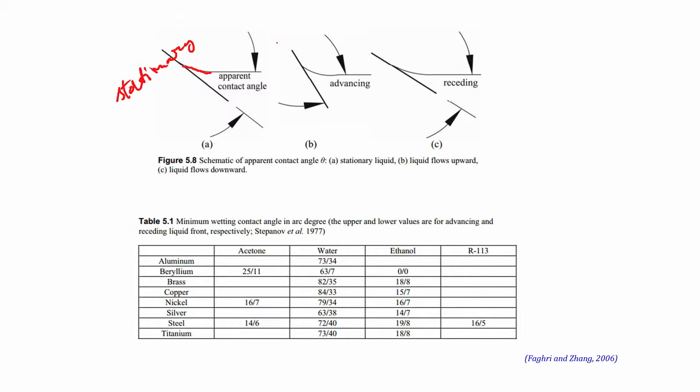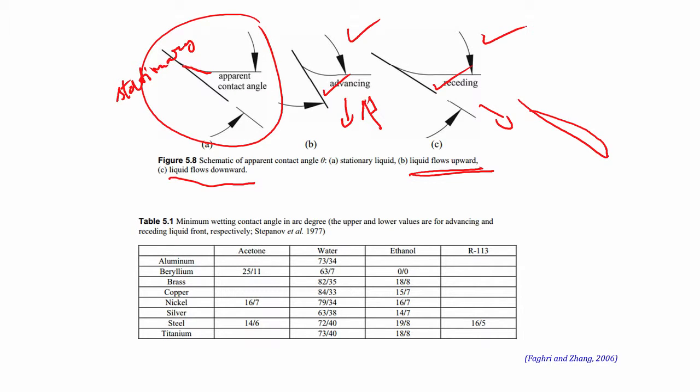Now, in some cases, say for example, if the liquid flows upwards, then you get what we call an advancing contact angle. And in the other case, when the liquid flows downwards, you get a receding contact angle. In the case of receding, the droplet is getting more and more like a flattened pancake type of form. This is the direction of motion, this is the static and stationary shape. These are the two possible motions that you can get, so you can get both advancing as well as receding contact angles.